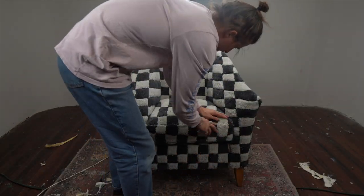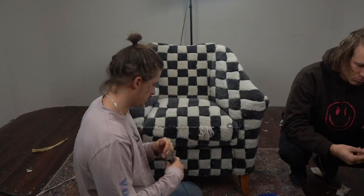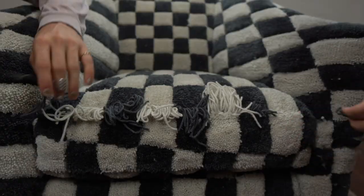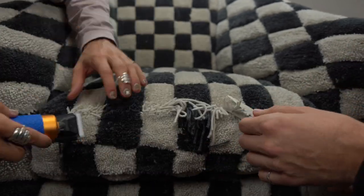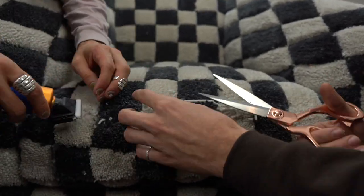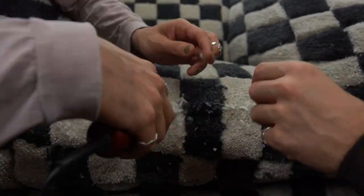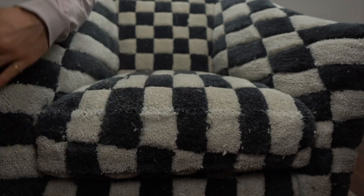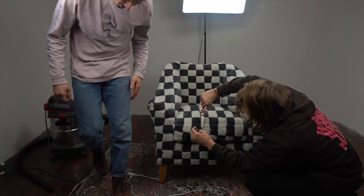Oh, so right there on the seam, there's a little space. And so Jam and I went through it and just glued little pieces of yarn onto it and then shaved it down to kind of hide that seam. This looked really nice, but you'll see later that this sucked because we ended up having to rip off this whole entire panel and do it all over again. Fun. Love when that happens.